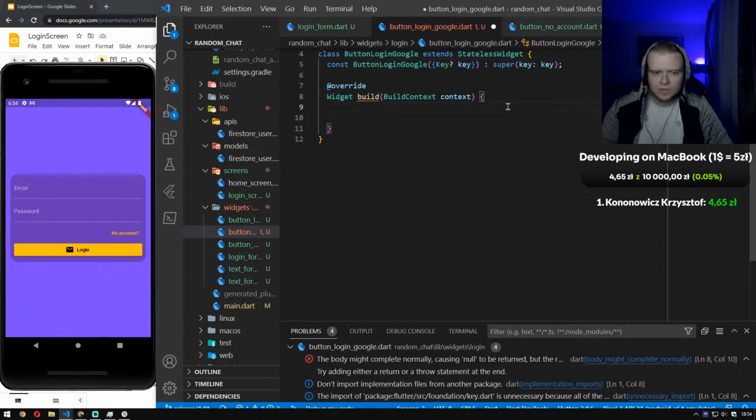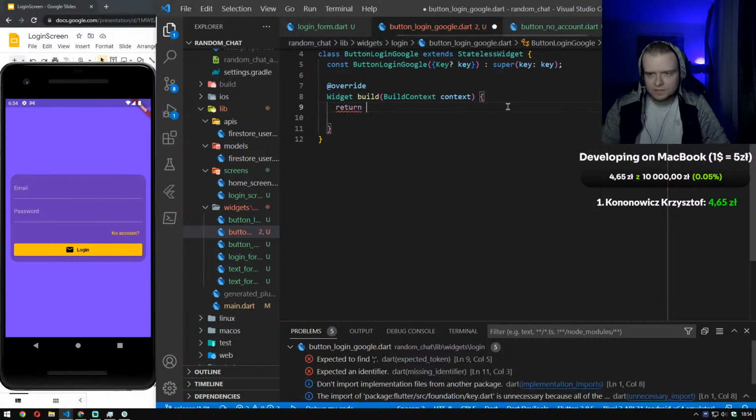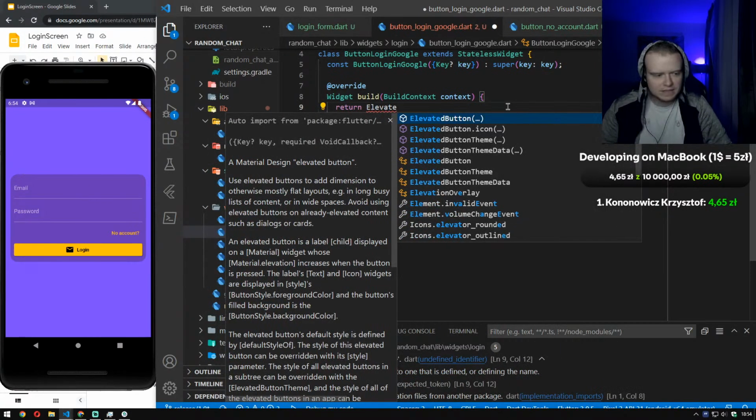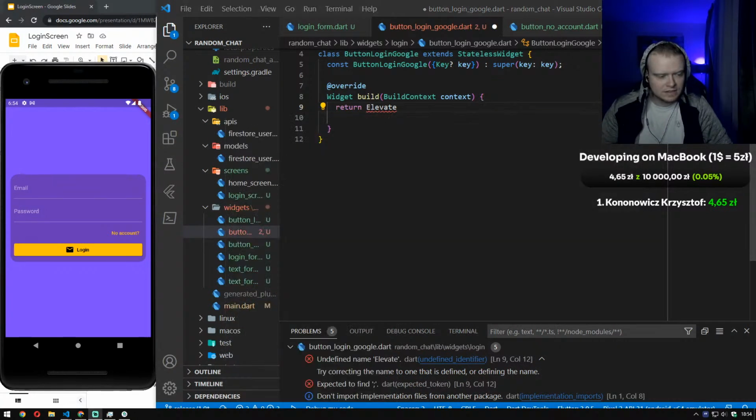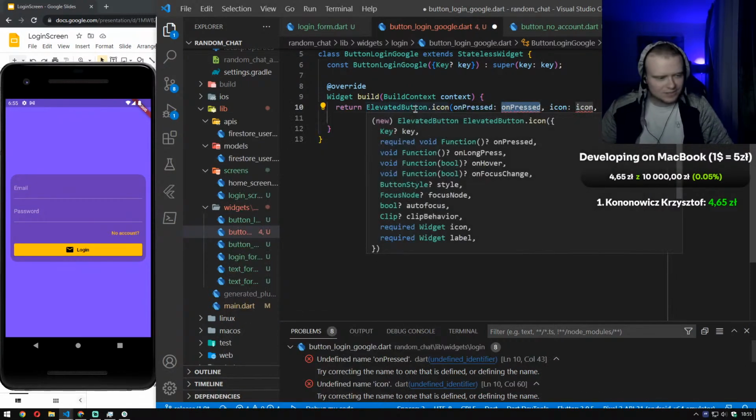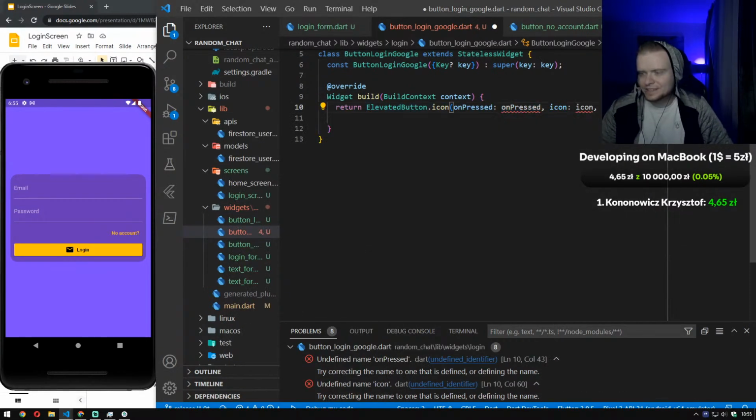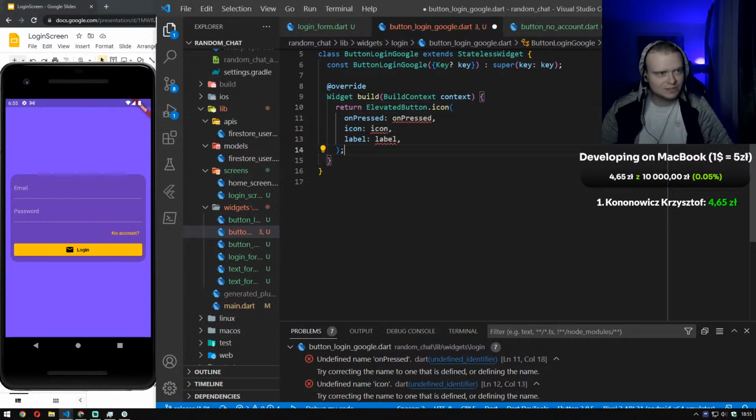Okay, and it will also be an elevated button .icon widget. So let's just return elevated button .icon. I just forgot to record this stream, so if something goes wrong, then I don't have any backup, but it's still working, so hopefully nothing will change.